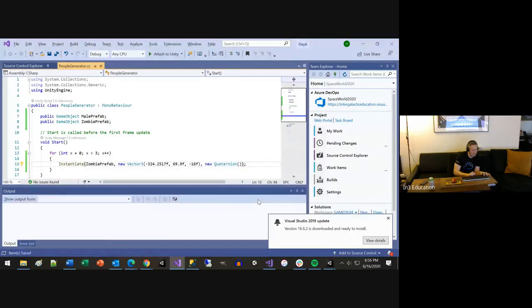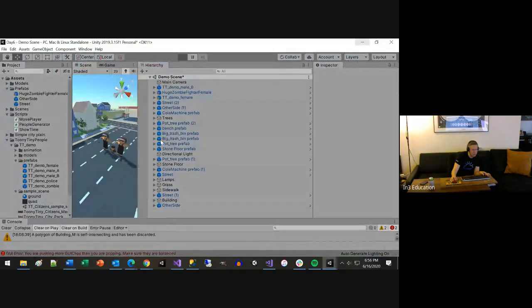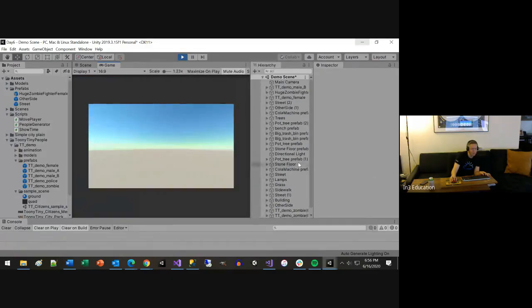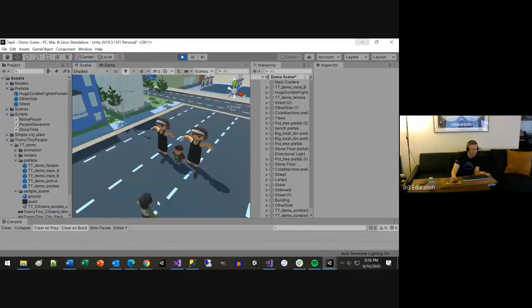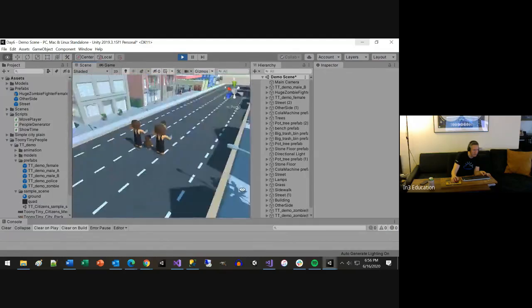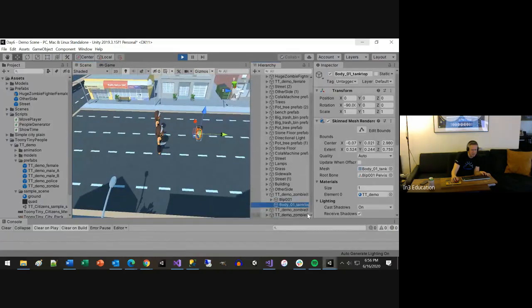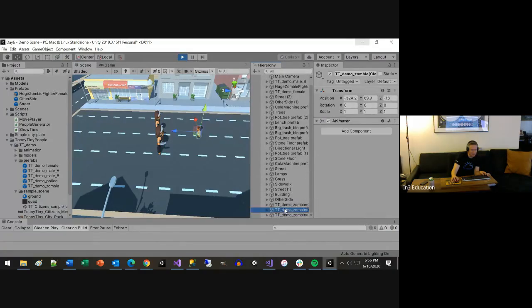And this, if we save it now and we hit play, it should spawn 3 zombies right here in front of our person. Ooh. The problem is we're not seeing anything. If we go to our scene view, we can see our zombie right there. My guess is that there's 3 of them there. You can go to your hierarchy, and if we want to manipulate them, we can do that. But it looks like, yeah, all 3 of our zombies spawned here in the same position.